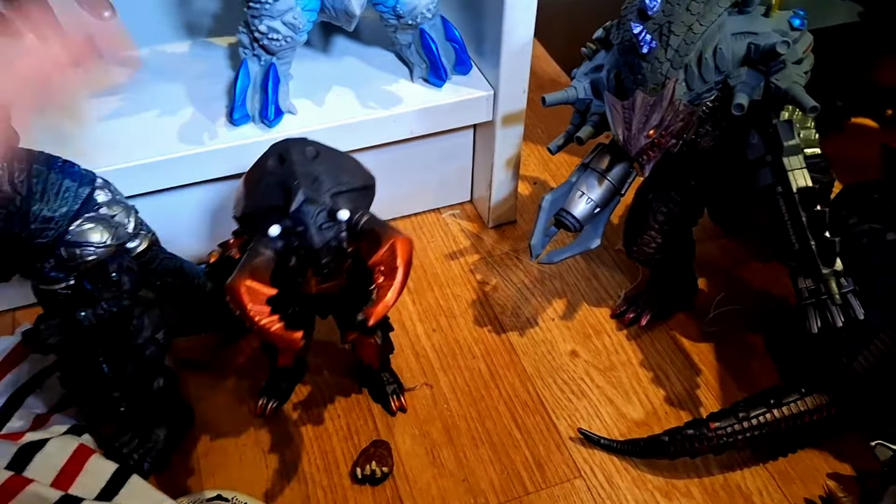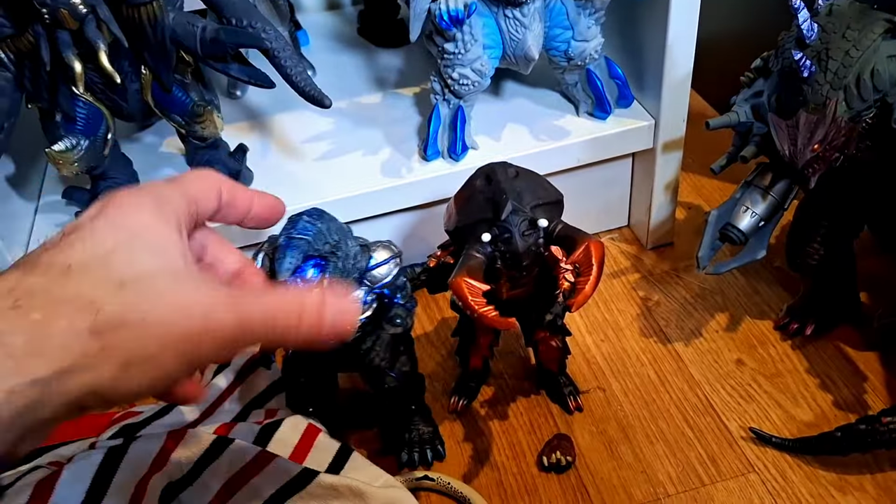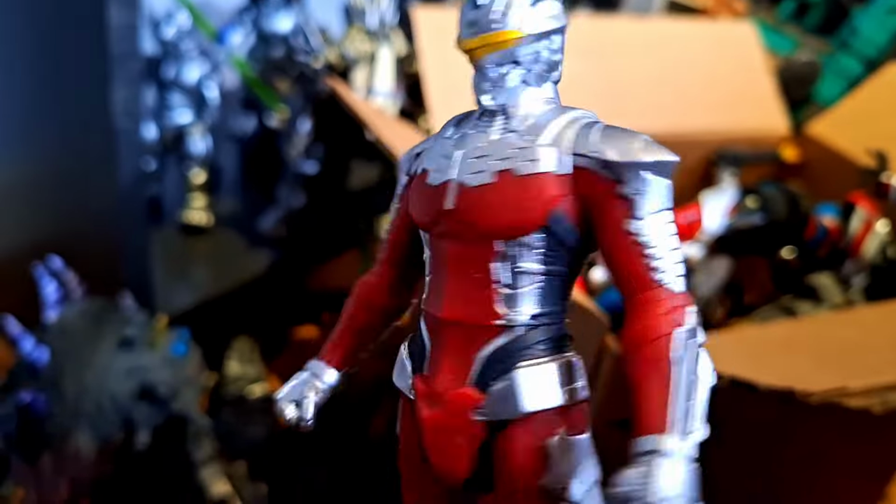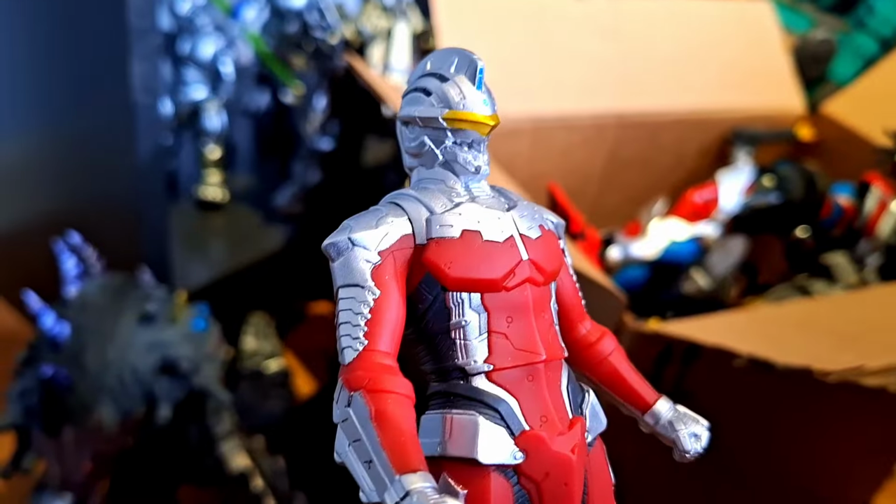More of these guys. We should fill this shelf. I gotta definitely decide who I'm keeping. I have a box again of stuff that I'm not keeping. This guy I found in that box. I showed you that empty one. This is another Movie Monster series one. I'm not gonna keep these guys.